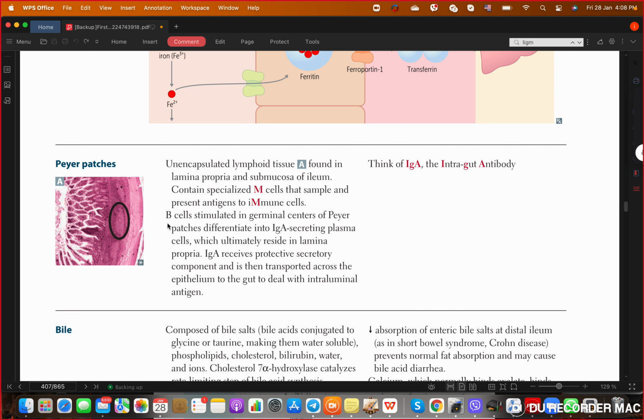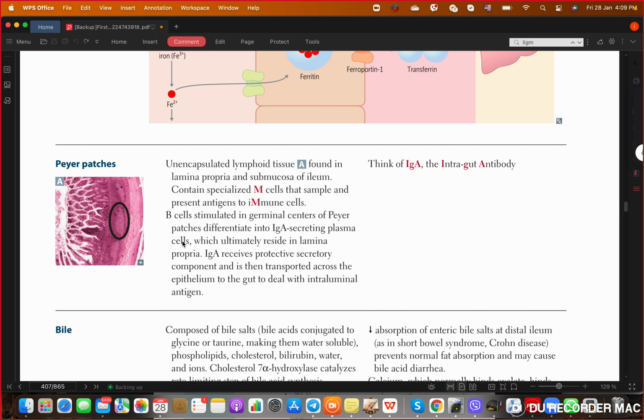But what happens in Shigella, doc? Well, Shigella infects the M cells to enter your body. But it's not going to present to the immune cells, doc, when Shigella comes? Exactly. That's the point. Shigella is smart, so it does not allow it to do so. So you just need to know that Shigella's entry point is the M cells.